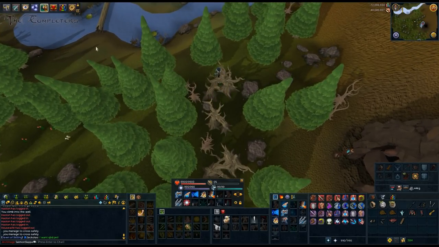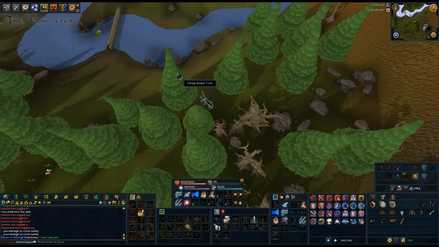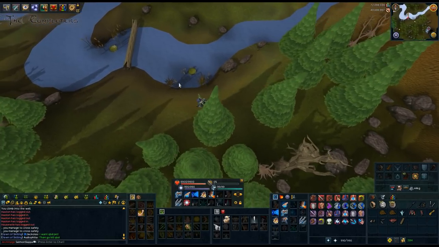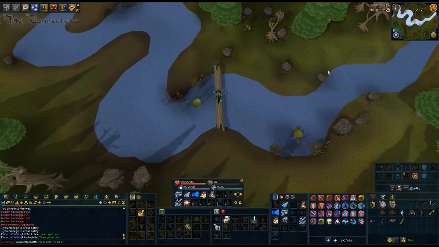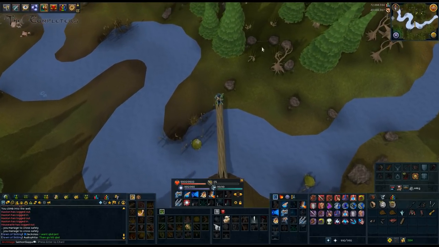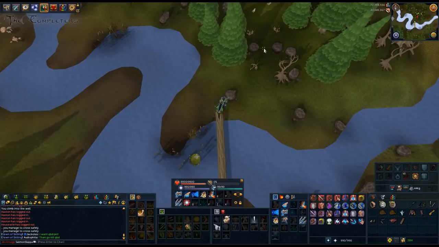And then just to your northwest, when you exit out, will be a log you can cross over the river. Go ahead and do so. Cross the river. There'll then be a tripwire trap right in front of you. Go ahead and cross that.